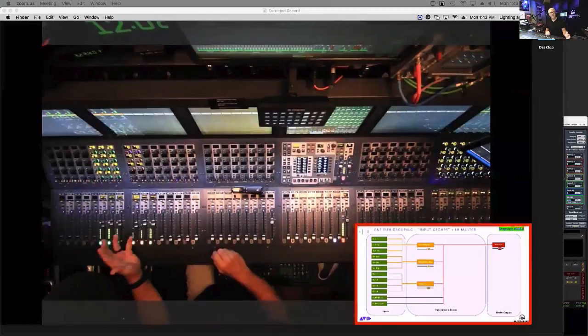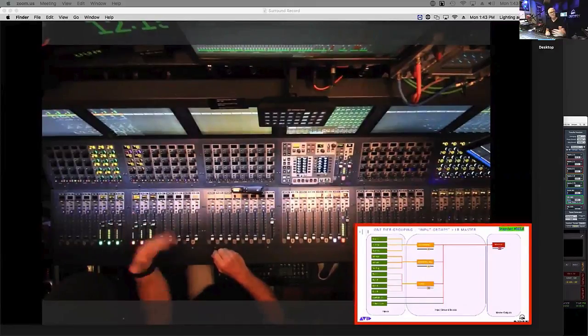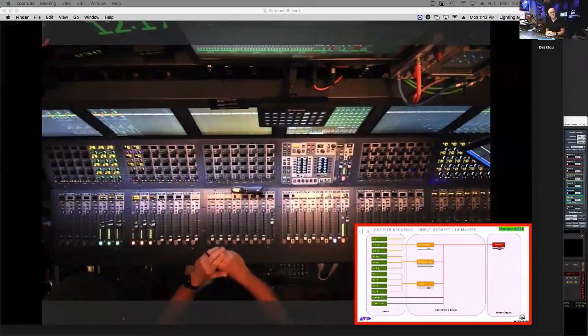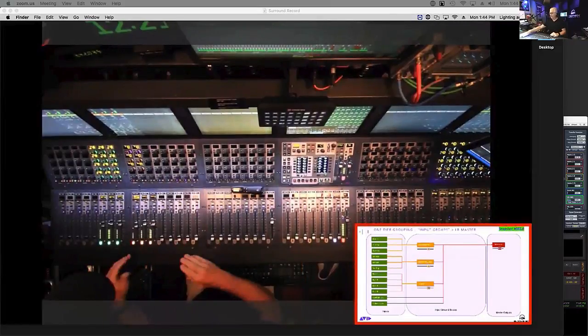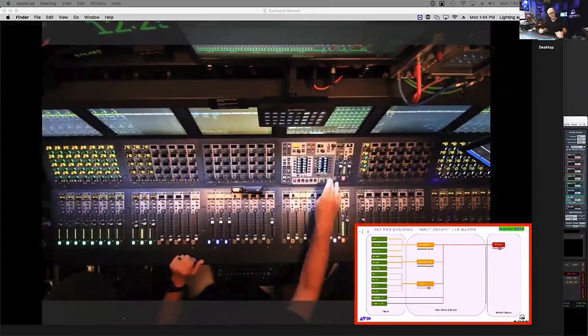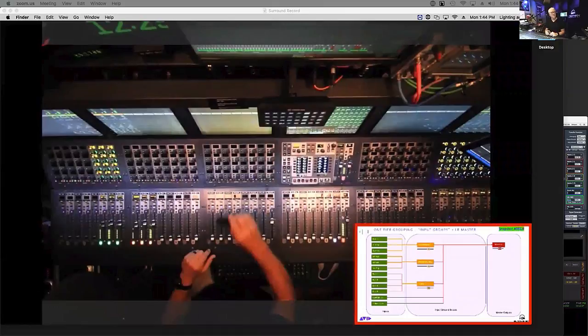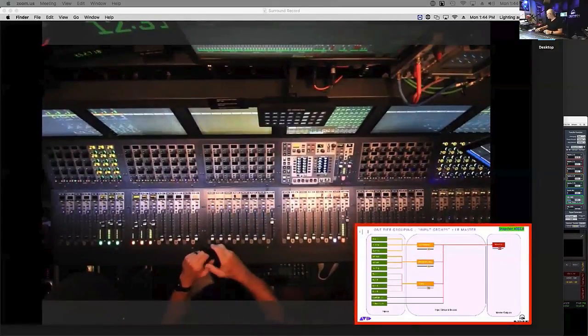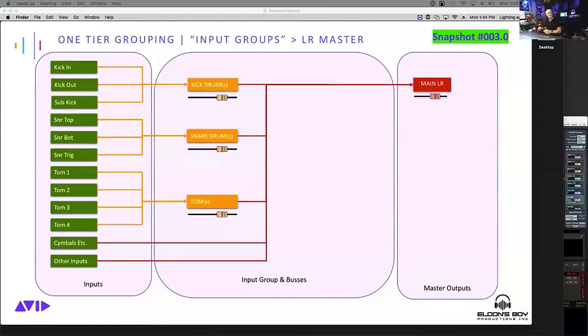And in addition, which we're going to talk about going forward, I have the ability with that group to send it to auxes, right? I can send it up to effects processing, whatever I want to do from there. So you can see on a digital console, you can go from that many top level channels possibly needed to that and be able to get to it very quickly. You can condense it down very quickly using group to group, right? Is that making sense for everybody?